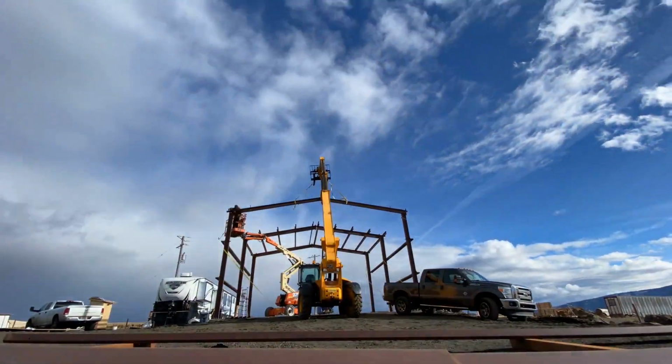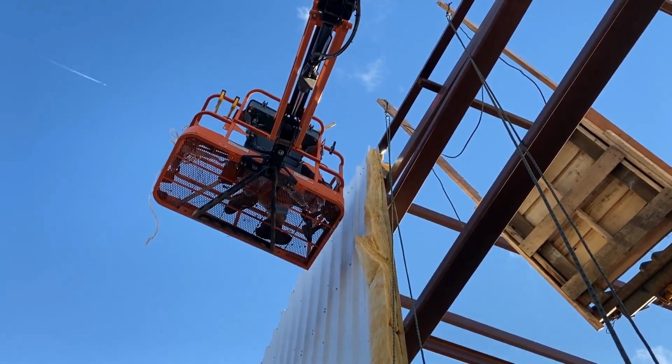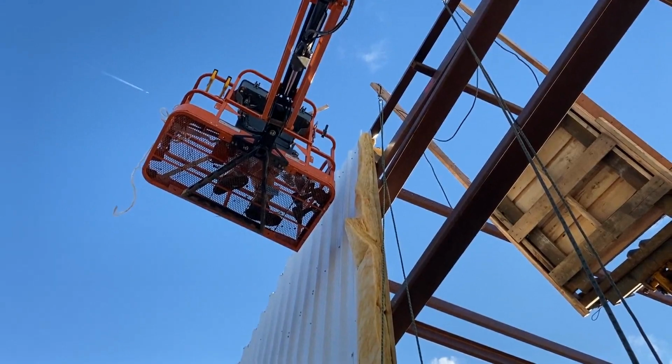The other thing that I think is really important is making sure that you have everything laid out in a way that you don't have to be searching for things. It's hard to know what you're going to need until you get going. But generally speaking, you put up the red steel in the center first, and then you work your way through. Then you put the sides on, and then the insulation goes on between the purlins and the siding, depending on if you get the insulation or not.